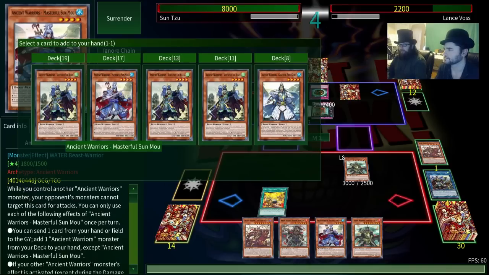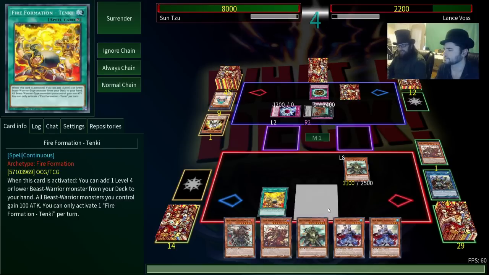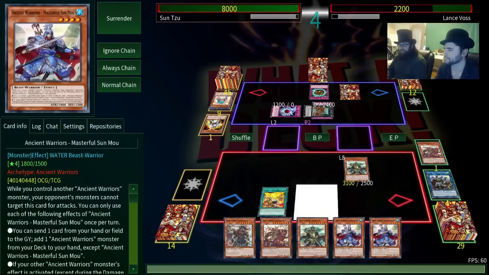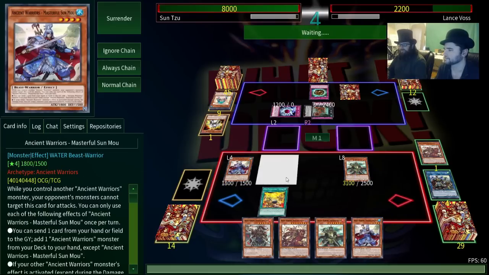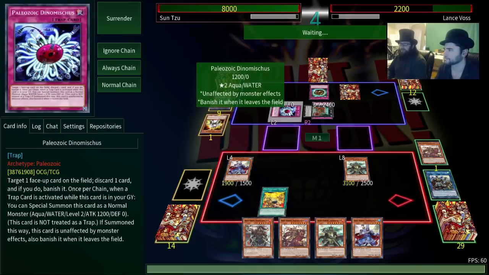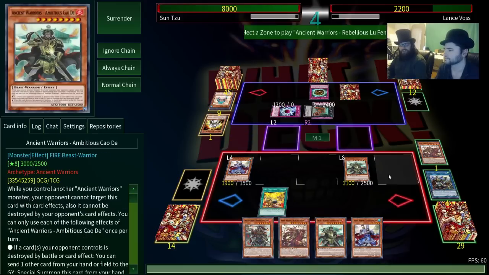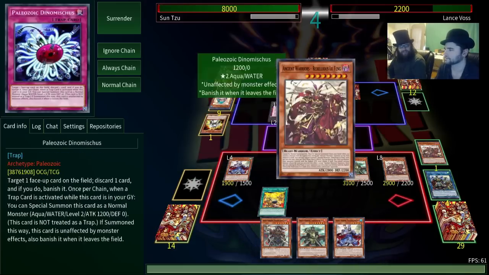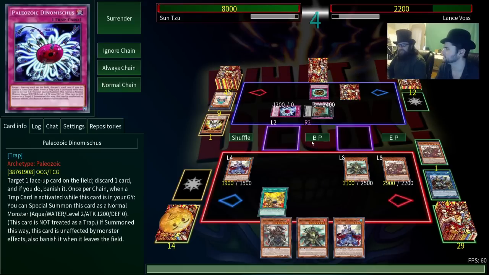Let's add level 4. Let's get this one, because it doesn't hurt to have another one. Normal summon. And another one. Another one. Yeah, the Paleozoics, the thing about them is, they're all unaffected by monsters. Because they're too ancient. They're from a time before monsters existed. That's why they're traps. Ah, gotcha. Interesting. That's kind of cool. Yeah, they're a neat design.